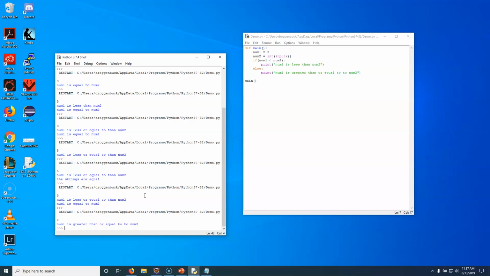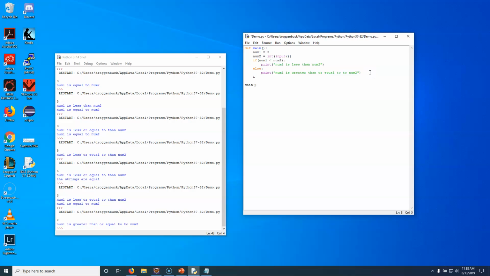Because with an if, and only just an if, we only have one possible thing that we can test for at any given time. However, with an if else, we can technically test for 2 things. For example, I can test to see if it's less than, or I can test to see if it's greater than or equal to. Now, I can do, of course, the same thing with a string.